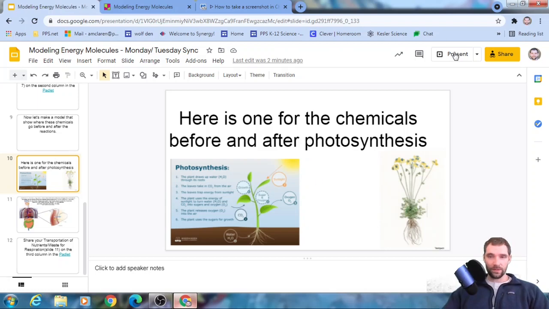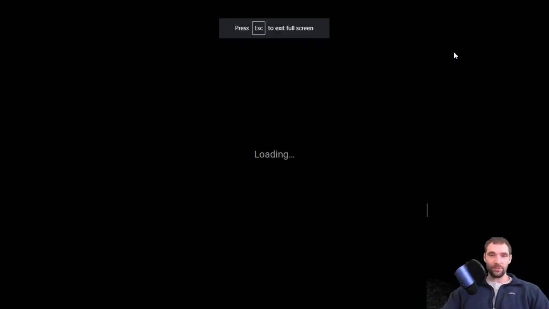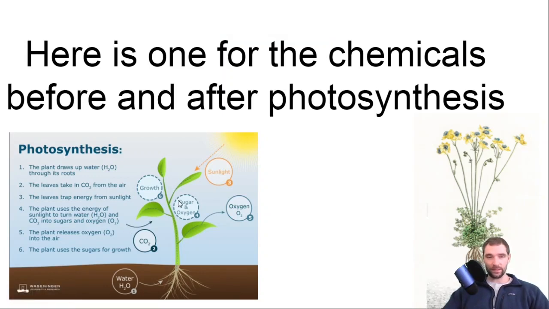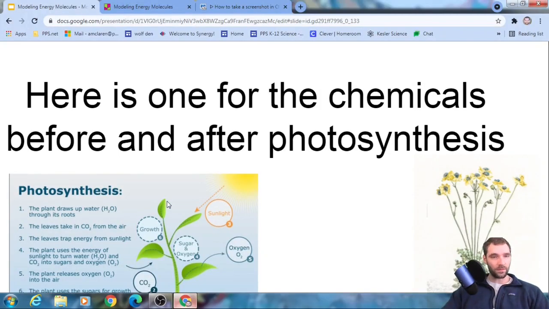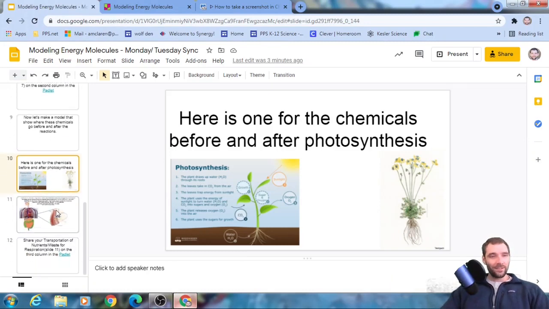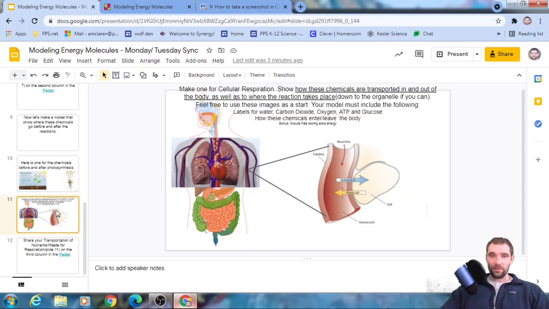So there's this model of this plant kind of showing you this idea, showing, oh, this is coming in through the leaves, the sunlight is coming in that way, and then oxygen is coming out through the leaves, water is coming in this way. It should also be showing some water coming off from the leaves as well, from some transpiration. You may remember that word from when we did the weather unit in 6th grade.